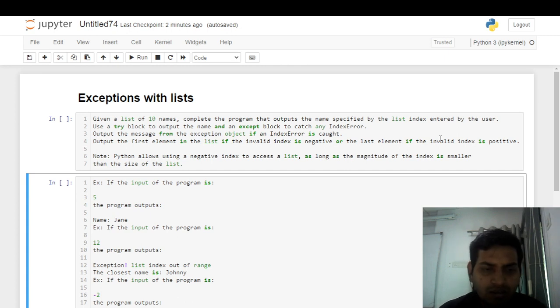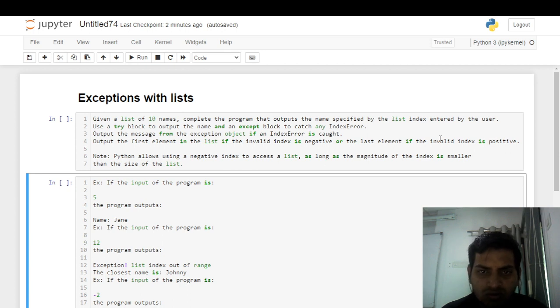So today we are here with another video that is based on exception. Basically in this video we are applying exception on a list. This is the problem statement. We are given a list in which 10 names are stored, that is a list of items, which are specified by the list index, and from the user we are getting the list index.